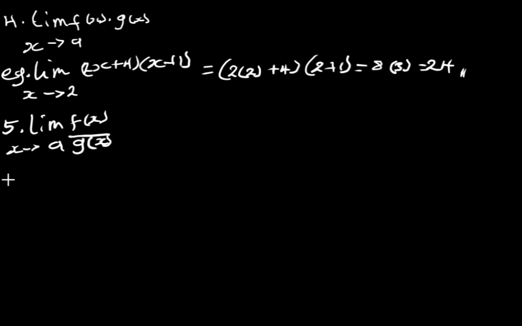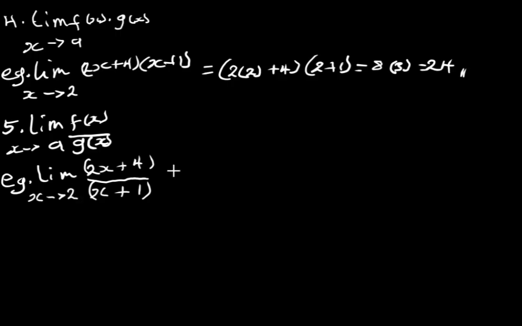Now let's take an example and solve it. So let's assume we have limit of, so at this point let's use the same example that we used for the fourth formula. Here we are going to use the same thing, just that the two functions are no more going to multiply, but rather they are going to divide each other. So f of x is what? 2x plus 4, divided by the g of x, which is x plus 1, as x approaches 2.